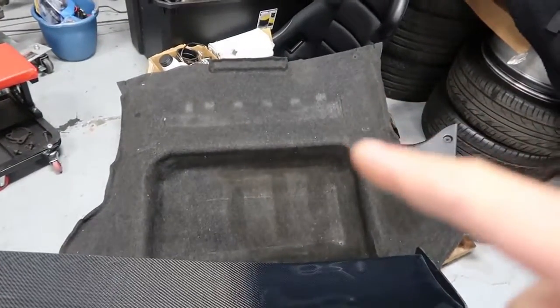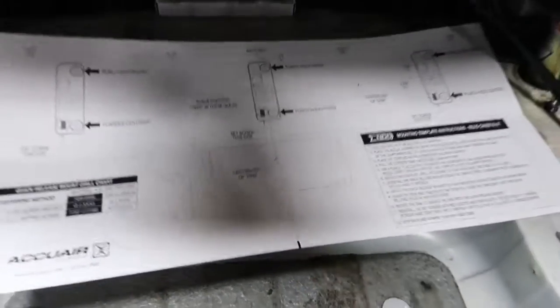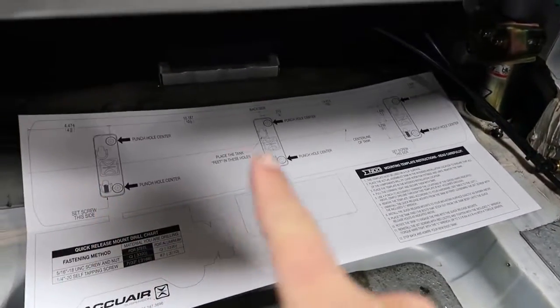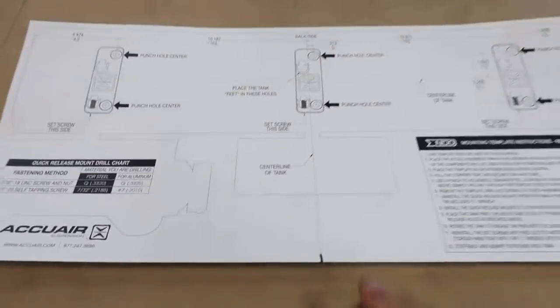We're actually going to clean this up quite a bit or look for a new piece because it is kind of hammered. The nice thing about AccuAir is they actually come with a nice template, to scale, where everything's going to sit. Shows us our 3 mounting points, and we will be able to lay this right on top of our beauty board. Well, not a beauty board, but our mounting board. It's our beauty board once it's cut out and ready to go.